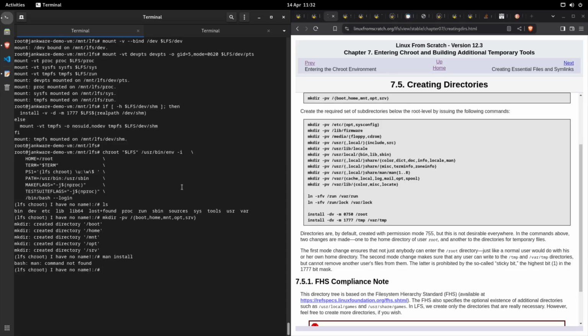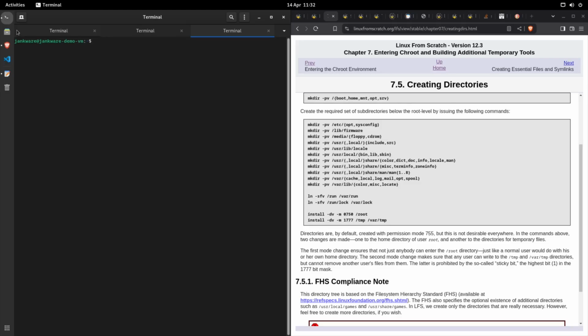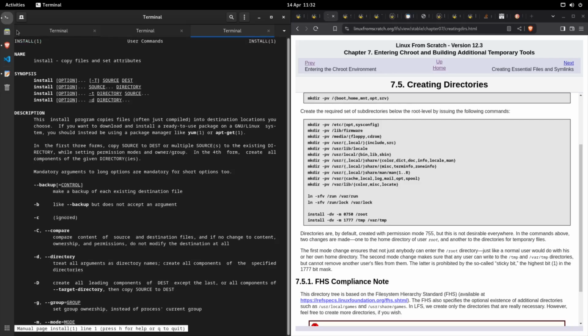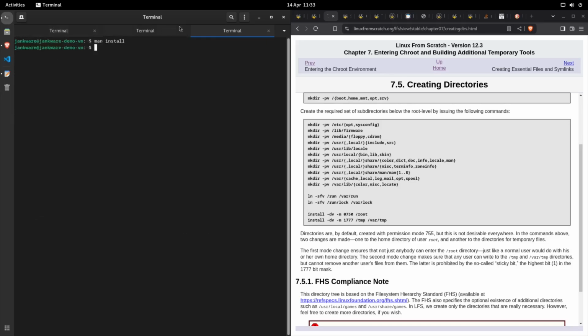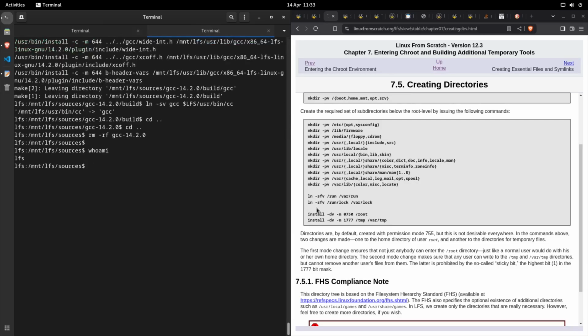Oh yeah, I don't have a man page in this environment. Copy files and set attributes. Okay, I wasn't aware of that. Oh, that's exactly what it does. Right, there we go. That's good.